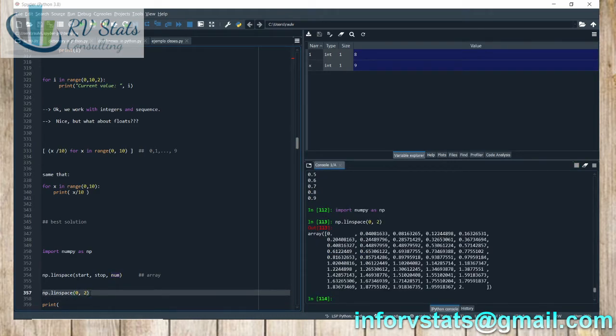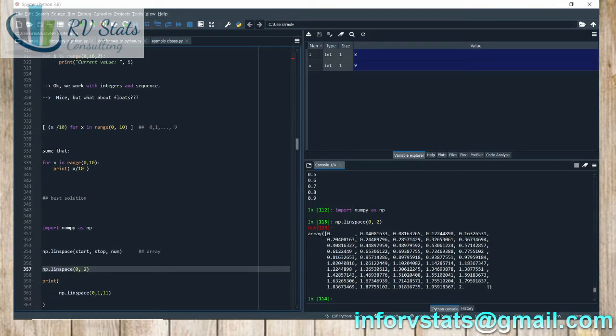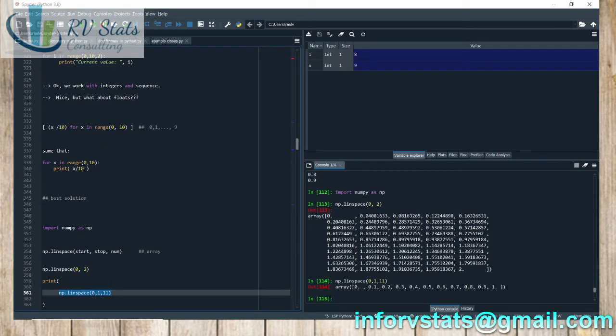But as you can see here, I haven't told linspace the step or the width of each interval. For example, I just say, okay, create a space from 0 to 2, but I didn't say what the step is going to be. What if I say that I want a length of 11 elements? Let's see here now. It is different. Okay, I'm going to divide my space from 0 to 1 into 11 different parts. This is how we create this.